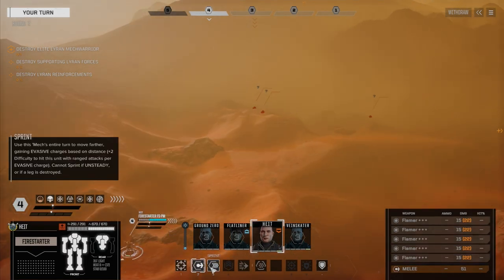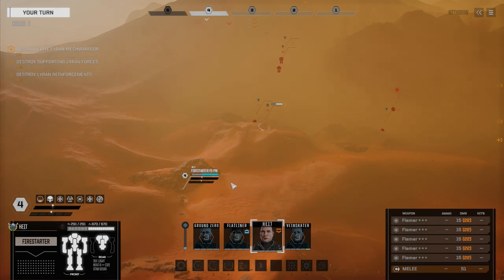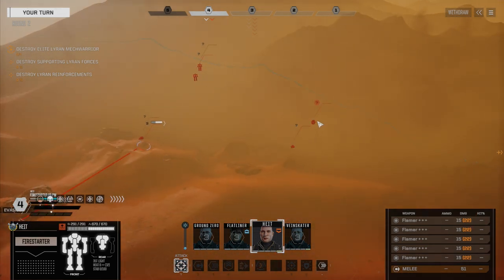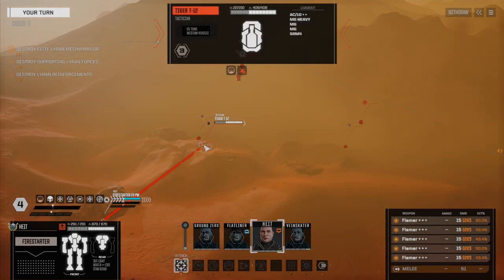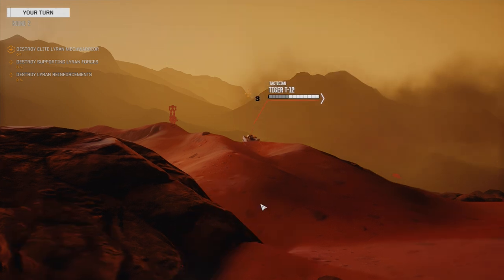Ready to rock. We're gonna sprint down where we can see this guy, like this. Hey, there's two mechs coming down, so it looks like there's four vehicles here. Okay, two mechs coming down. This guy's moved in a little bit already. Tiger T-12. Let's fire at him. We're gonna only use two flamers. Let's use three. We're pretty good heat here.